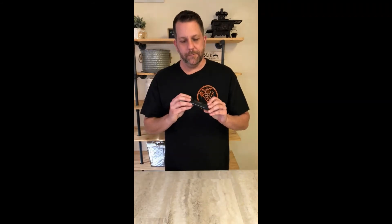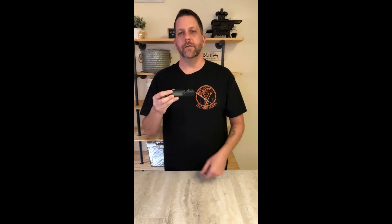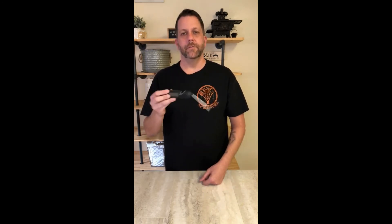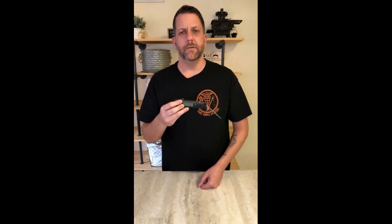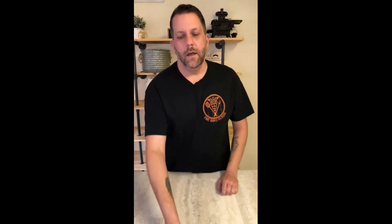You can also get what's called a Thermapen. I just got one of these not too long ago — these things are really cool. It works basically just the same as the thermometer; you stick it in and you get an instant read. These range anywhere from about $15 on up. Now, I also want to talk about temperature probes, because these are hugely popular in the barbecue world. Do I think you need one? Nope, I really don't — especially if you have a Thermapen or even an analog thermometer.